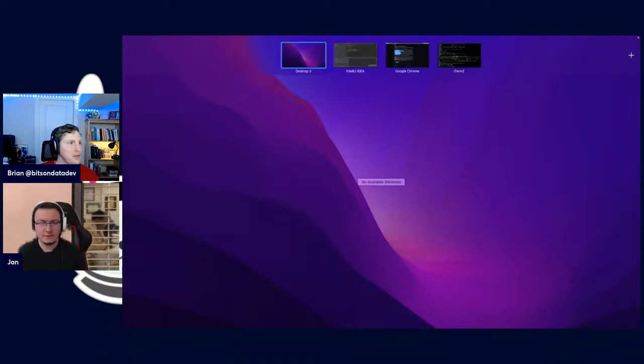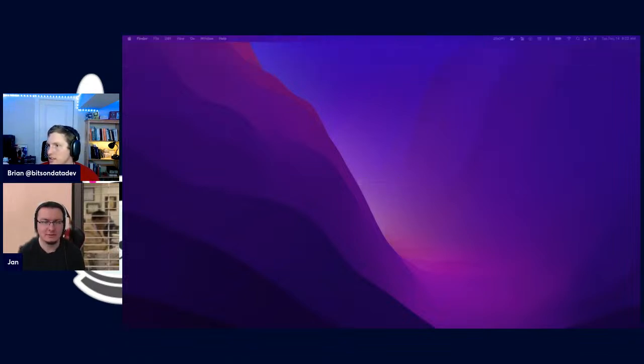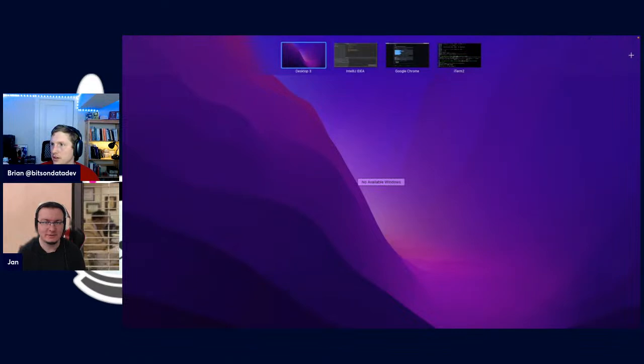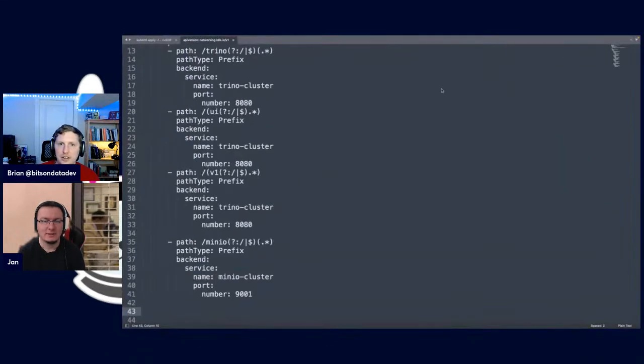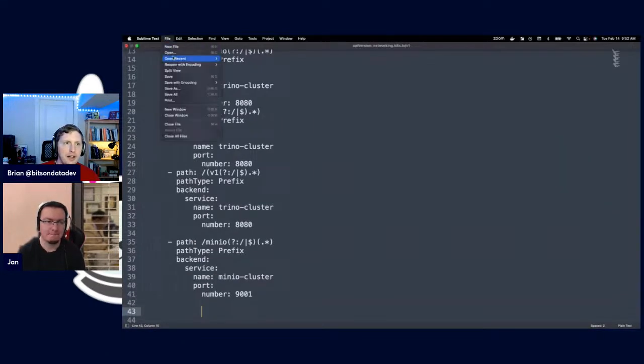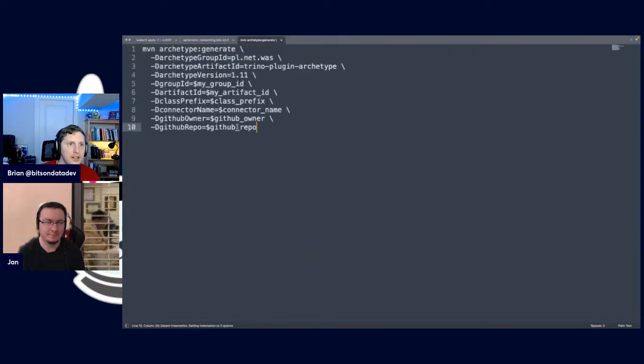For some reason, I'm not finding where my terminal is. Sublime? No, I was just going to pull open Sublime because when I do these multi-lines, I like to have a nice view. Oh, there it is. Okay, so keeping all that the same, you just change the archetype version to 1.8. Oh, 1.8. Yep. I'm not sure why I have 11 here. Maybe a few new releases.